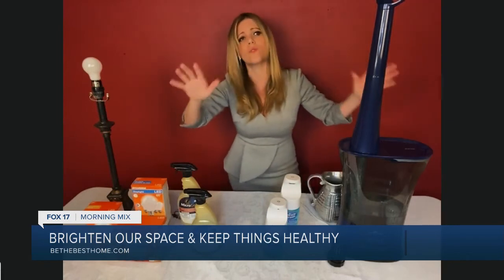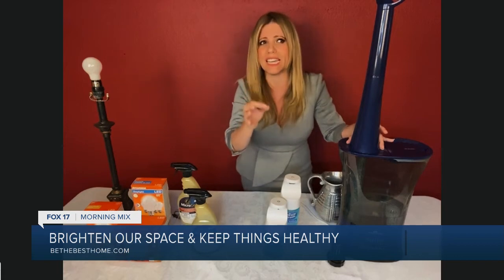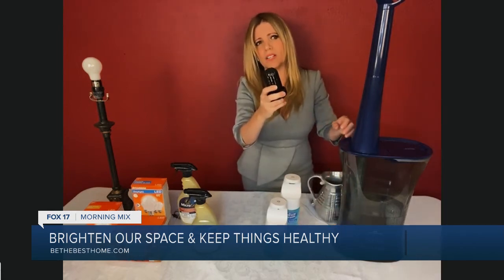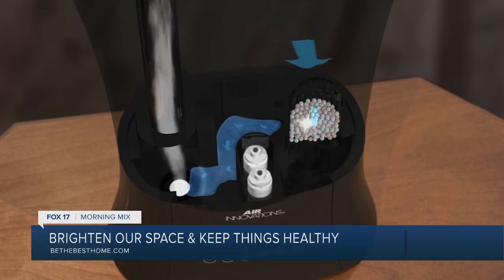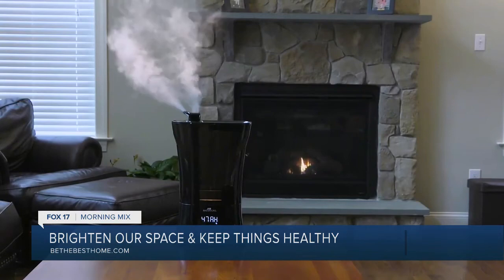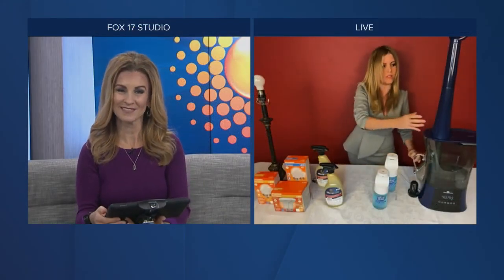And then you mentioned clean air. Hopefully you have a humidifier, because it's cold and flu season — especially now more than ever, invest in a humidifier with clean mist technology. This is the Air Innovations Digital Top Fill humidifier. Number one, it comes with a permanent ceramic filter that removes impurities to ensure you're breathing clean mist, and you don't have to buy new filters — just rinse it off and reuse it. The antimicrobial tank and base prevent germs from growing inside. You can fill it one time and it'll last you a couple of weeks of sleep, which I love. And when you do have to fill it, it's got an easy top-fill design. It has a remote control and an extension nozzle so you can direct the mist where you need it. It truly is an amazing humidifier — and it's a QVC exclusive. Make sure your air is clean all season long.